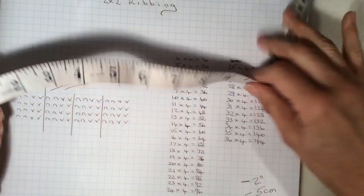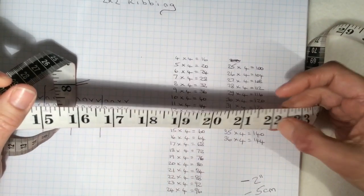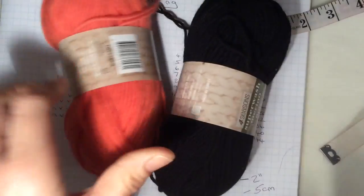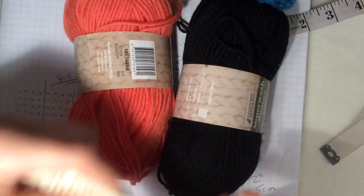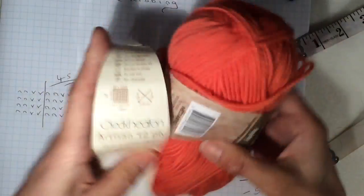Going with inches first, the average adult circumference of their head is actually, I'm going to go with mine, 22 inches. I've shown you where to take the measurement, and I'm going to show you, working with any type of yarn, how you can work out how many stitches to put on. They're the same. We'll go first with this lovely one.